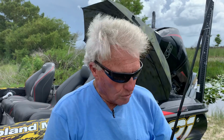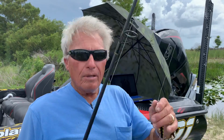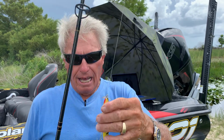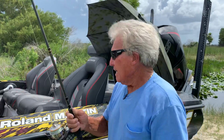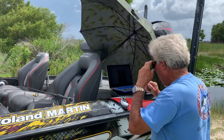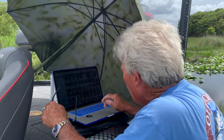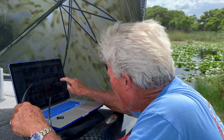Anyway, that yellow one was really good. I normally use a white, hey, but that yellow was killing them. So what happened was I said, okay, I got another friend that came down, and his name is Dennis Dickerson. Look at this shot. I was just trying to show you real quick what we got here. We got back here, I get Dennis Dickerson right here. Look at this guy. Look at this big bass.